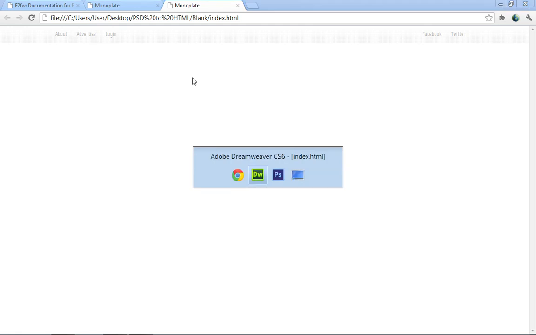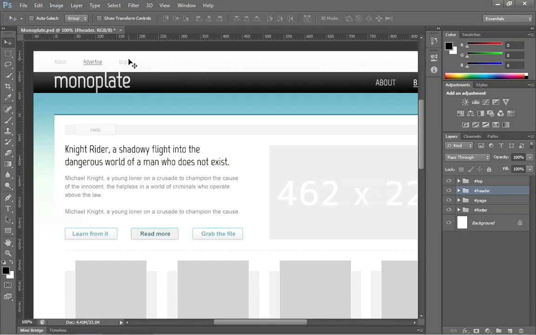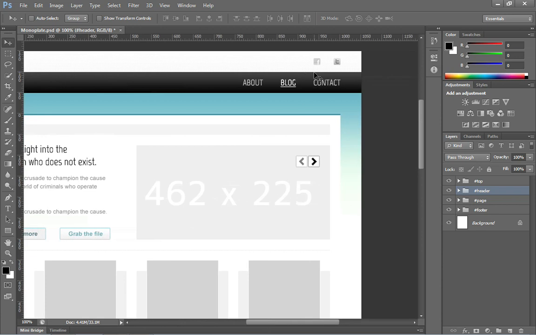So let's just quickly take a look at the Photoshop file. I'll just tab back to that. You can see now that what we have inside of the browser pretty much matches what we're looking at here inside of Dreamweaver. Of course, we're not done, because if we scroll over to the right, you'll notice we don't have text links here, but rather images. So that's what we're going to begin to address in the next movie.